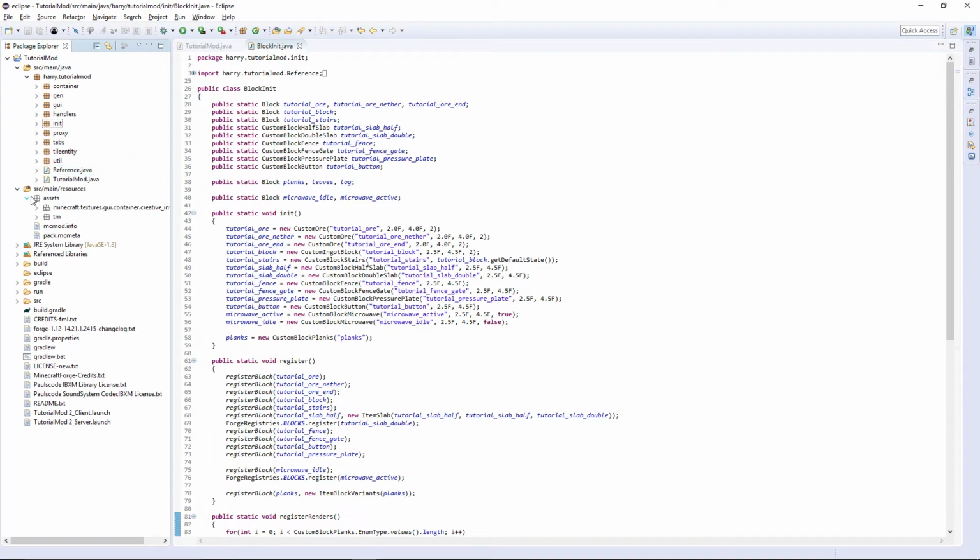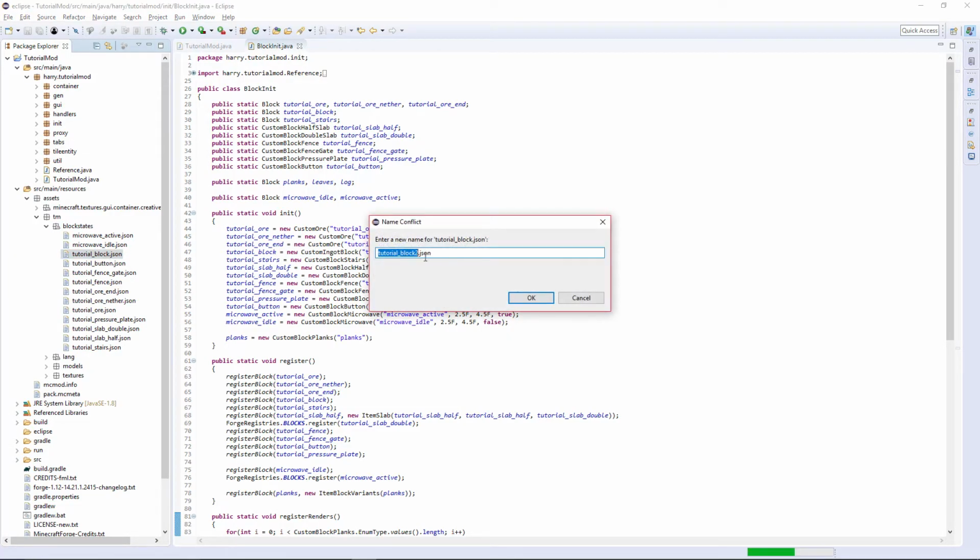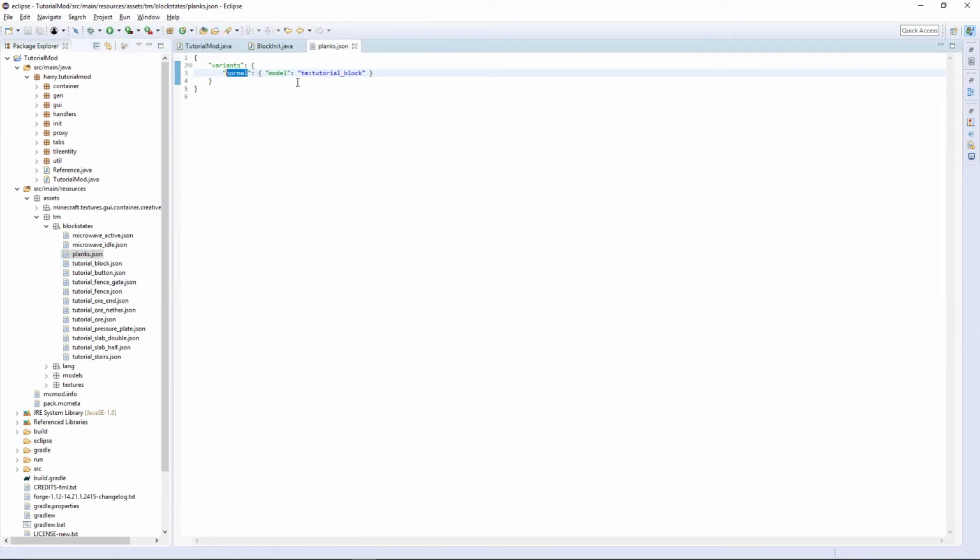Now we're going to have to create once again the block state, which will be pretty easy. Copy tutorial block and change it to planks. Actually, just call it planks.json. So firstly, and then where normal is, we're going to put variant is equal to tutorial, all in lowercase.